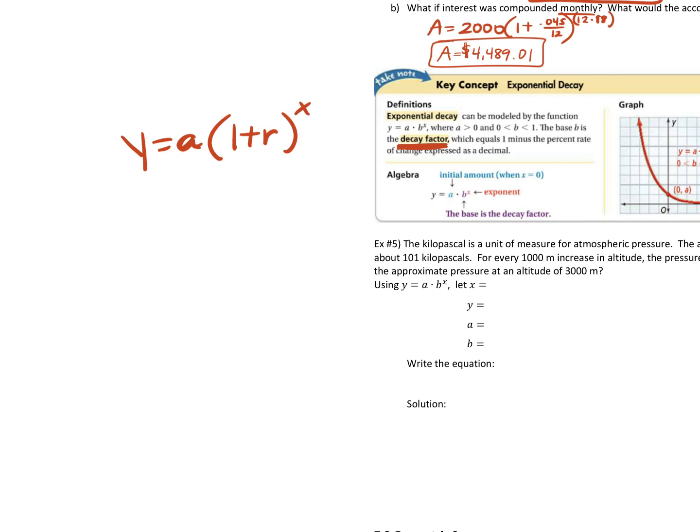95%. So you're still taking that 1, but instead of adding the percent to it, you're subtracting the percent, okay? So this is going to be y equals A times 1 minus the rate to whatever power we're taking it to. So this is the only difference from how we did it on Friday. Now we're subtracting instead of adding, but it still has to be that you're using a 1 because it's 100% of what it started as and we're taking away. Or with exponential growth, it's 100% of what you started with and we're adding to it, okay?